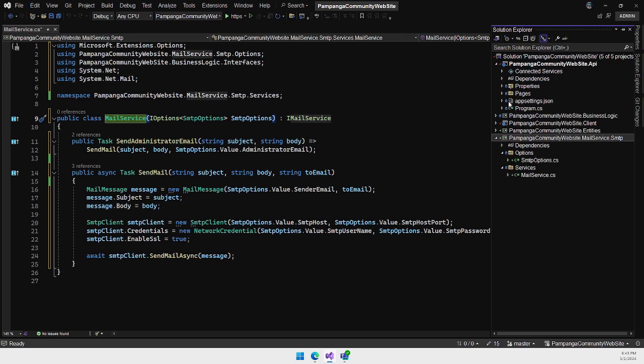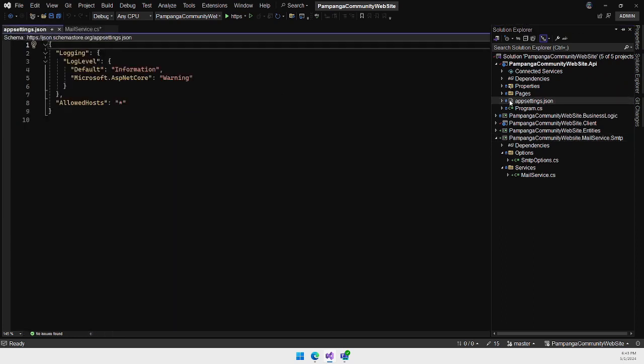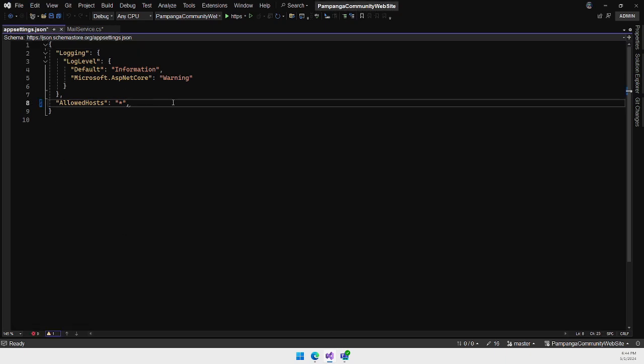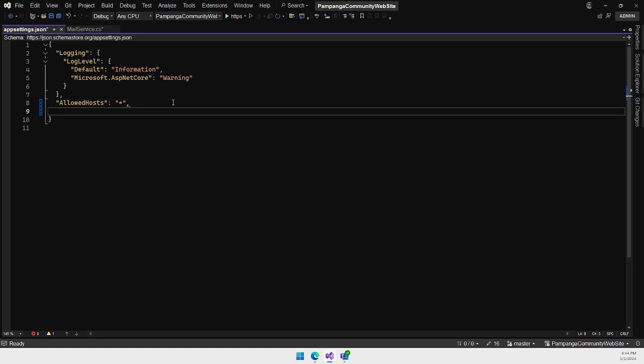The last step is in the web API. We need to go to the mail settings, and in mail settings we need to prepare our SMTP options. So we create a section SMTPOptions, remaining the same name we created in the class.